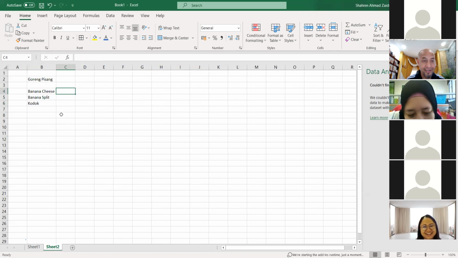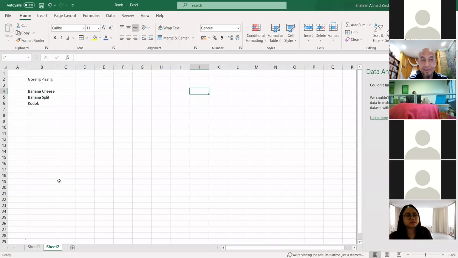Let's say kita jual pisang. Berapa harga pisang? Harga jualan. 10 per piece. Per kotak. Per box lah, one box. Per pack.